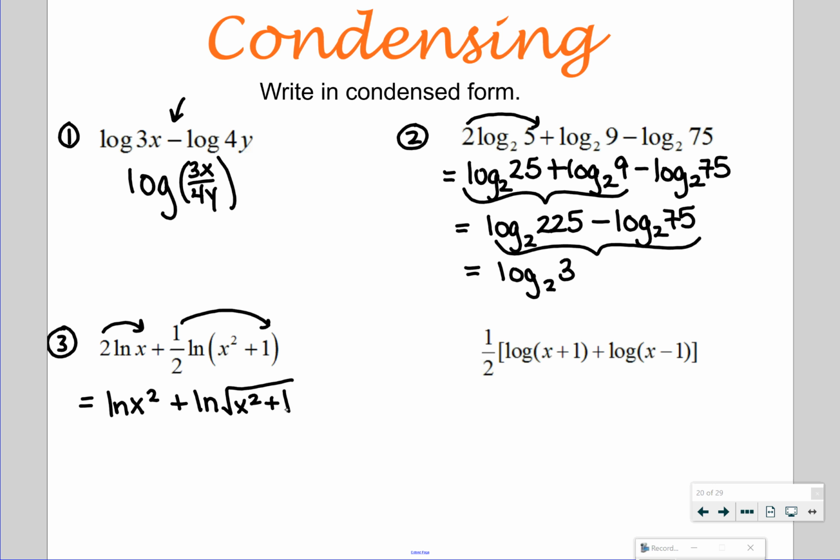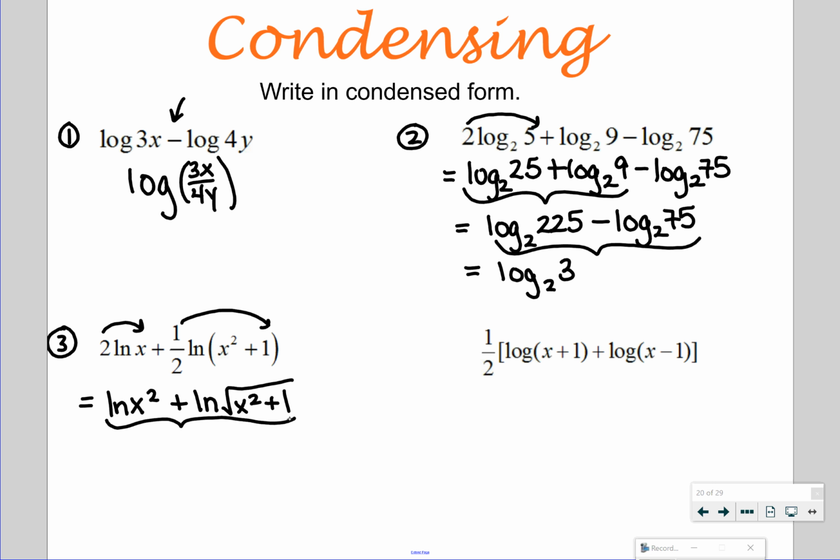So you might see a 1/3 or a 1/4. Remember those from when we did our radical lessons before, or cube root or fourth root. Anytime you see a 1 over a number, you're going to change it into a radical symbol and maybe put the root number next to it if you need to.